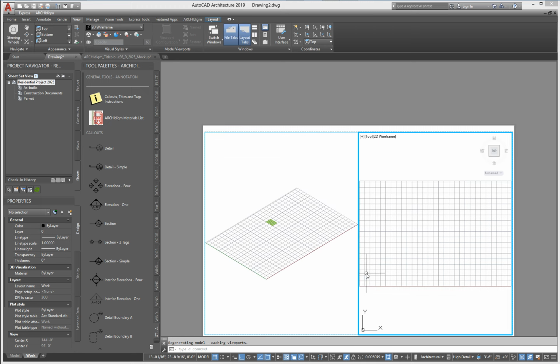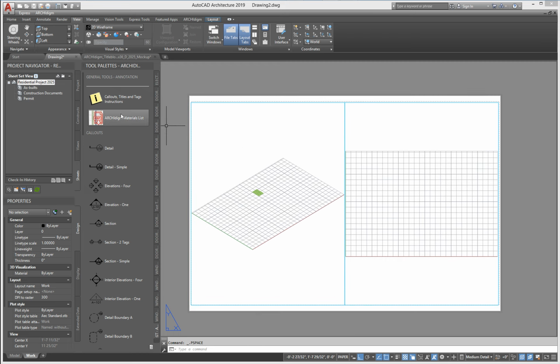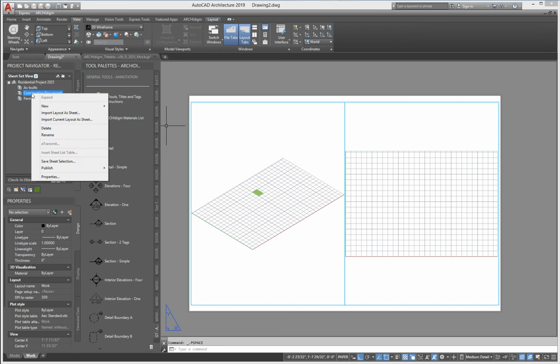When you create a new sheet using this project template, it will bring in that particular sheet for you. So for example, under these categories here, if I did this one here and did a right click and said new sheet, it will bring that in.